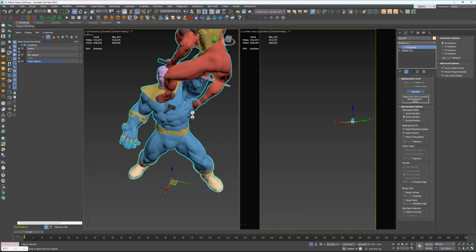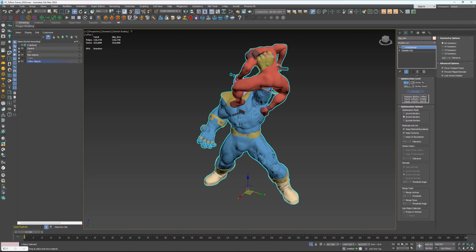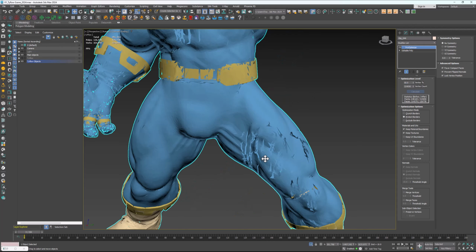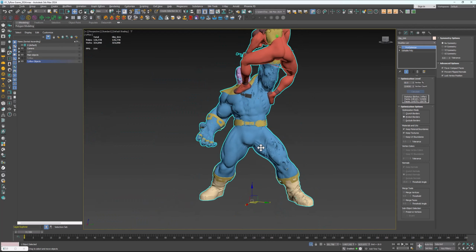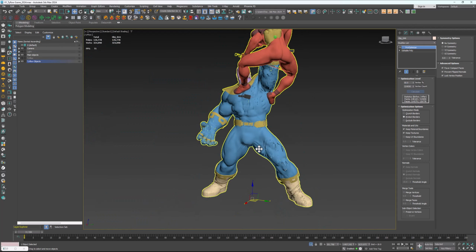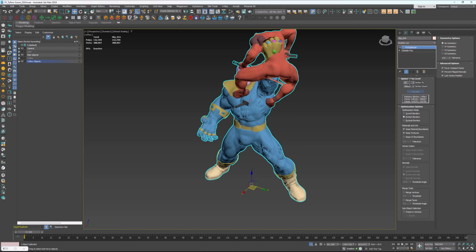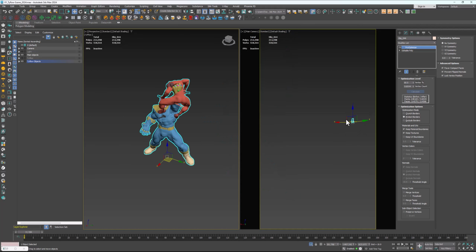Just reduce it to 50%. We can see that we're losing the details here. We can change to 60, 70, 80. But in this case, I think we can even go further, because it is very far from the camera and we can't see the details.